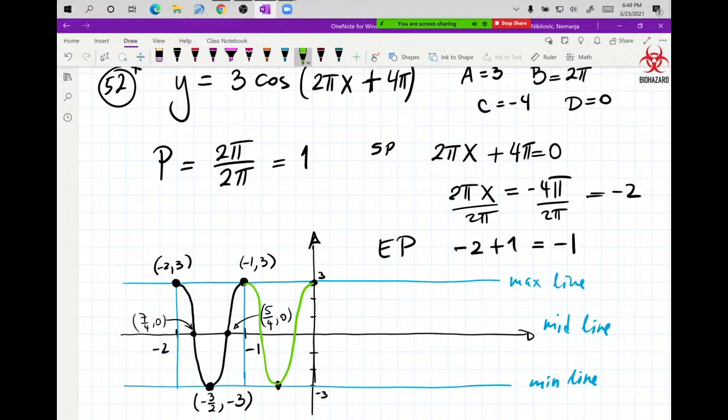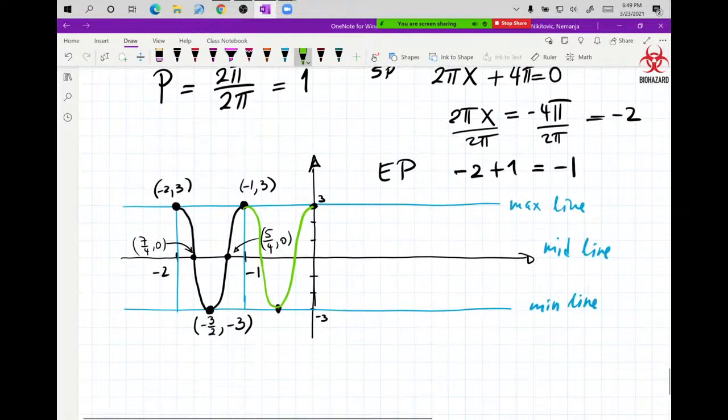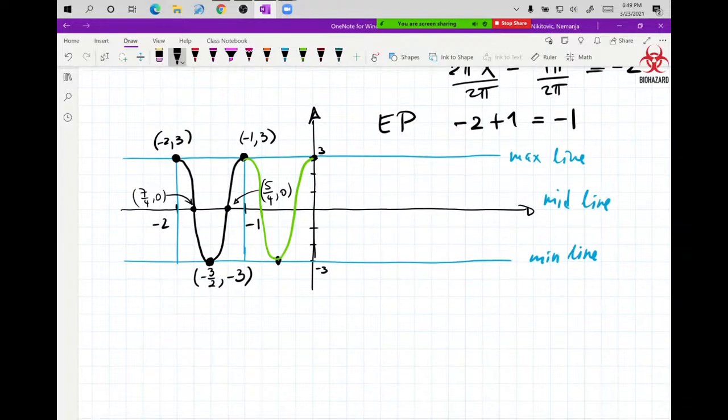Any questions, concerns regarding graphing the sine and cosine? Because the next lecture is going to graph the rest of them. Secant, cosecant, tangent, and cotangent. That's the next lecture. Anything on sines and cosines? No? Okay, so the things to remember.